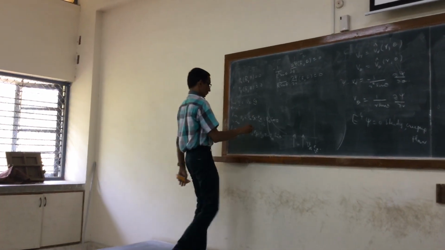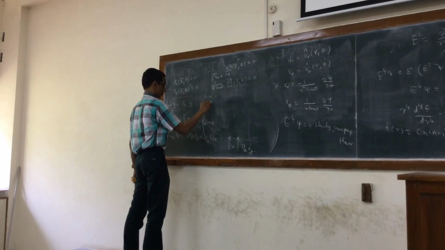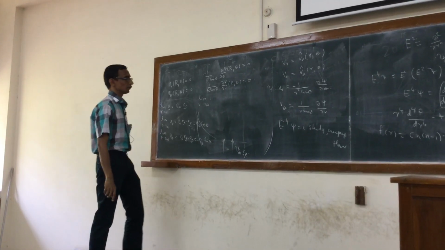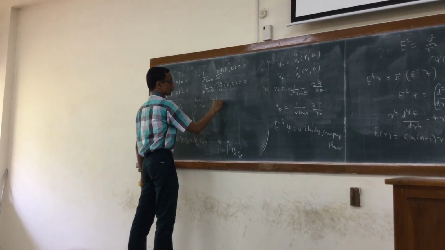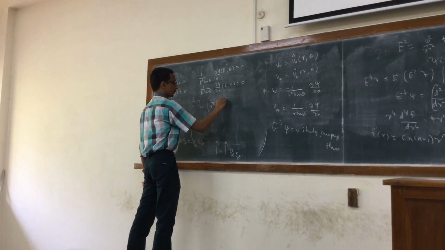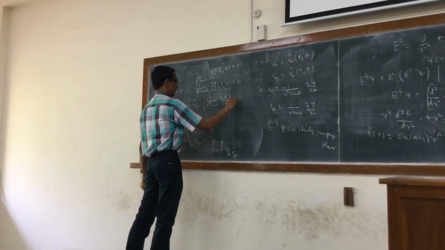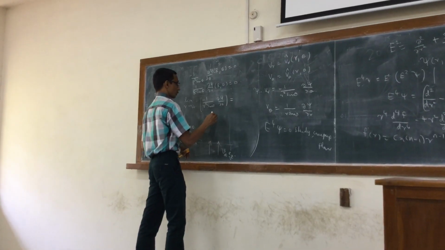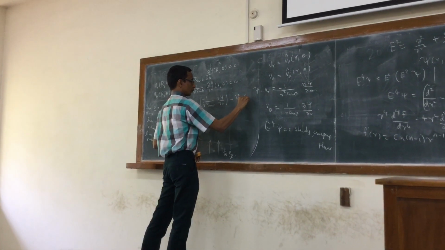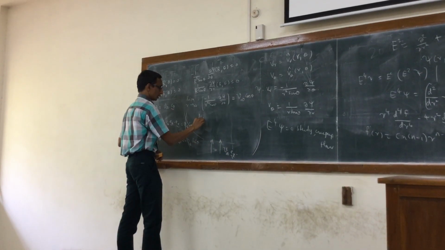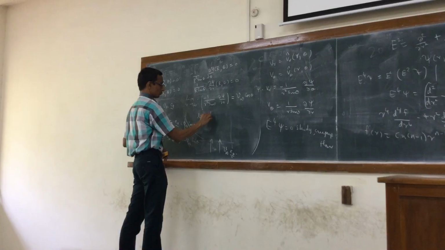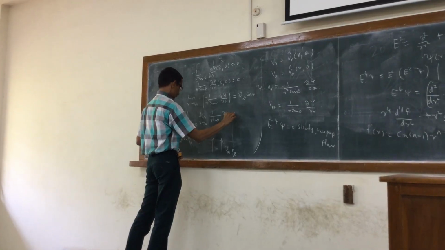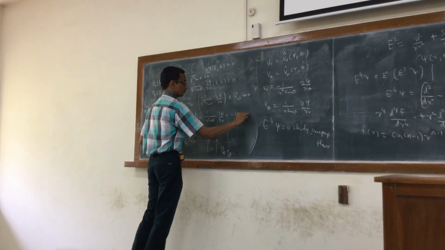And then the limit as r goes to infinity: Vr as r goes to infinity, minus 1 over r squared sin theta, d psi by d theta, is equal to V infinity times cos theta. And then again the limit as r goes to infinity, V theta, which is 1 over r sin theta, d psi by dr, is equal to minus V infinity sin theta.